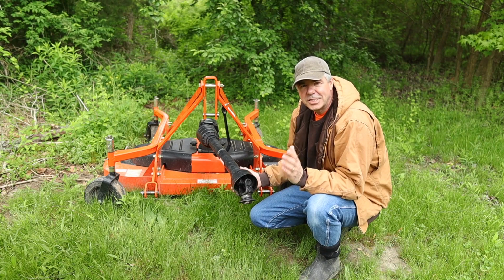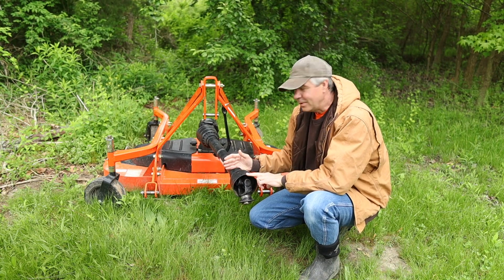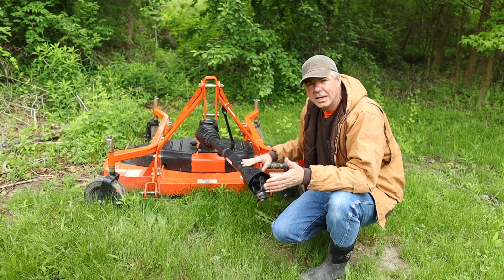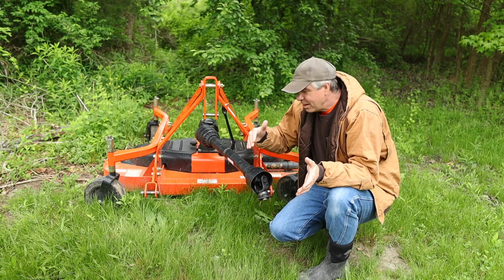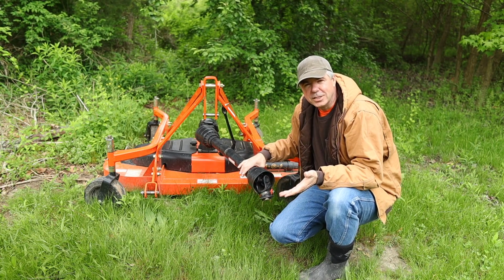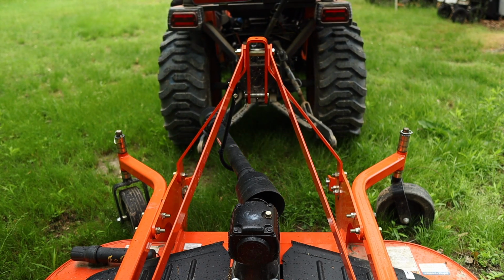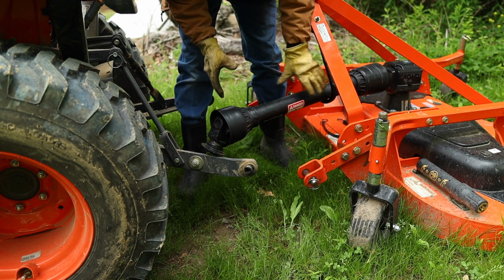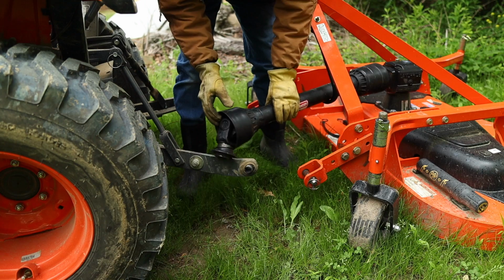I'll show you why. As you can see here, this hook keeps the PTO shaft up off the ground, which is a tremendous benefit. But the hook is mounted on the side of the mower, and when you let it hang there, it pulls this PTO shaft off to the side. And here's where the problem is. When I'm backing up my tractor to hook up the implement, this PTO is right in the way of the 3-point hitch. Now you can see here how the factory hanger puts the PTO shaft right in line with my left 3-point hitch, and it's just in the way.